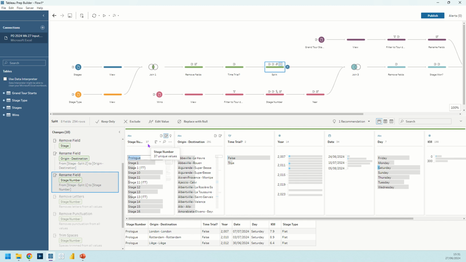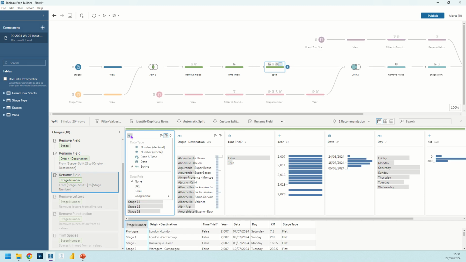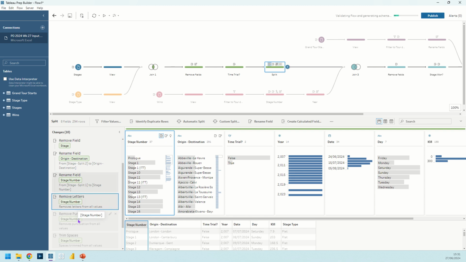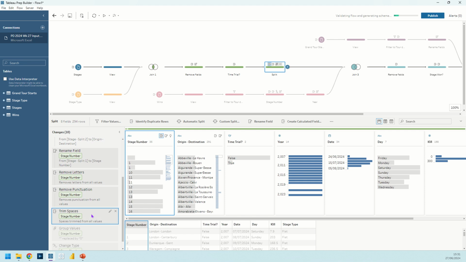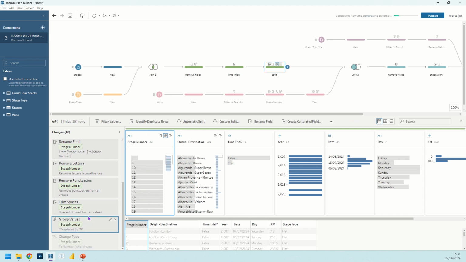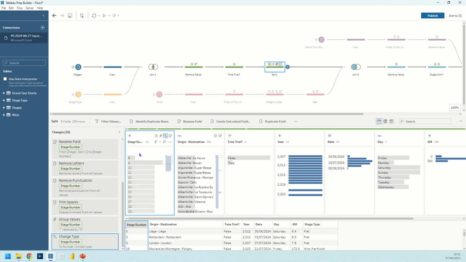I'm just going to undo that so it doesn't mess up all the subsequent changes in this step, but that's something that I do at some point as well, before changing everything to be a whole number once we've made all these changes. So taken out the letters, taken out the punctuation, trim the spaces, replace that with a 0, and then change the data type to be a numeric value.